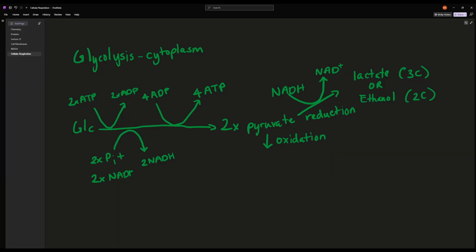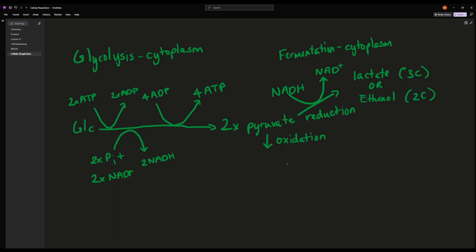All right. But like we said, this is kind of wasteful, right? We're just taking those electrons we just spent so long harvesting and then just getting rid of them. So maybe we can use that, right? Maybe we can find a way to put those electrons somewhere else, but still get more out of it. And so that's where we're going to go into the oxidative pathway. Oh, by the way, the reductive pathway is known as fermentation. And this is also in the cytoplasm.